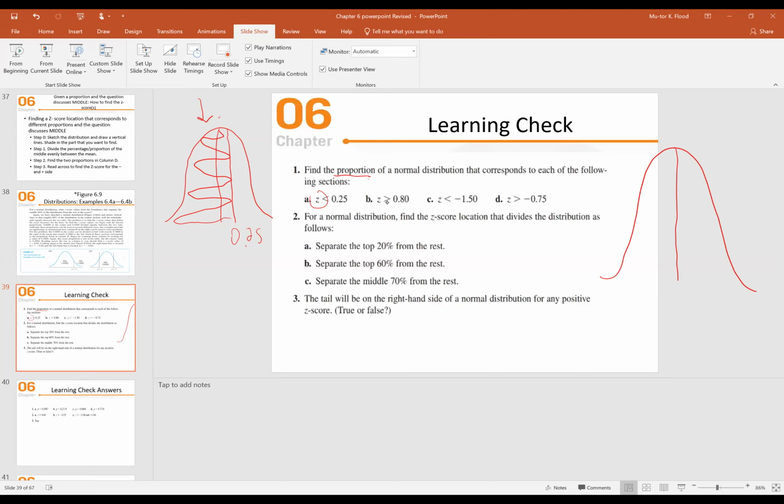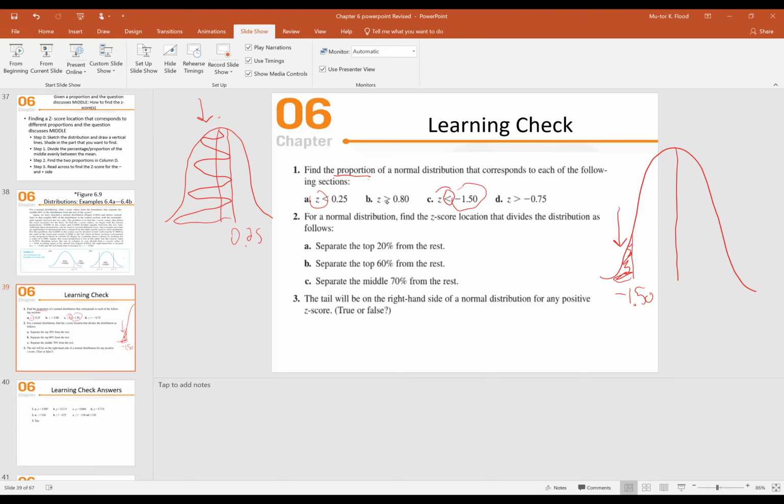So we know that our z-score is below the mean because it's a negative z-score. And so our z-score is approximately somewhere around here, a z-score of negative 1.50. And it's asking us, what are all the z-scores that are less than that particular z-score? So it's all the z-scores that are over here. It's this small part right here. So is this a body or a tail? Well, this is a tail.